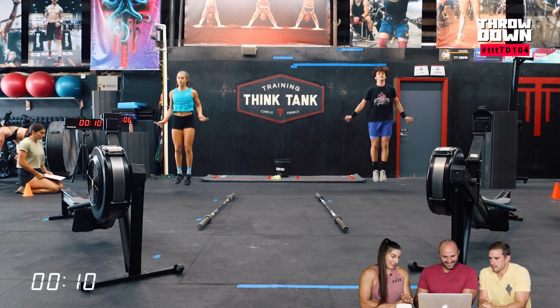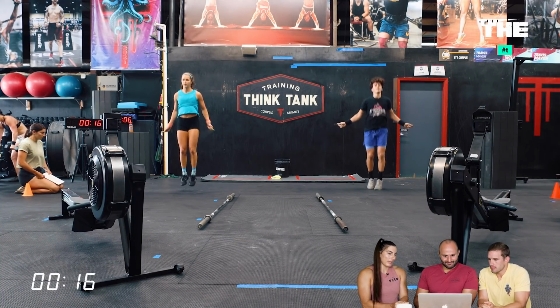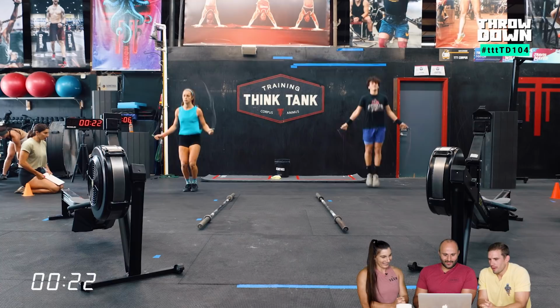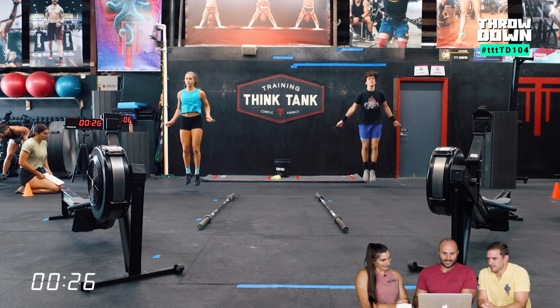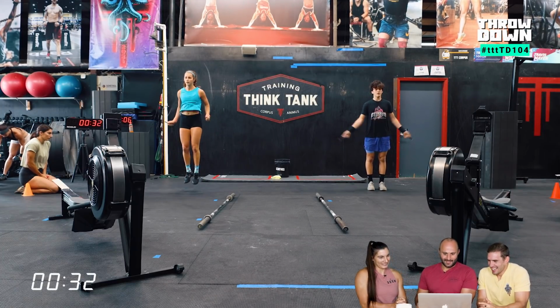Max said this workout is his worst nightmare, and then I said, Cena said something to me when we were talking her strategy that I was like, that would make Max really mad. I asked her if she was gonna break her double unders, and she was like, you know, sometimes they just feel like I'm just hopping up and down. I've never felt that way. I know. I feel like I'm trying to stop myself from breaking the concrete underneath the rubber mats every time. There's a crack. It's getting bigger and bigger. So she's a nice little bunny, and I'm a gravity-producing animal.